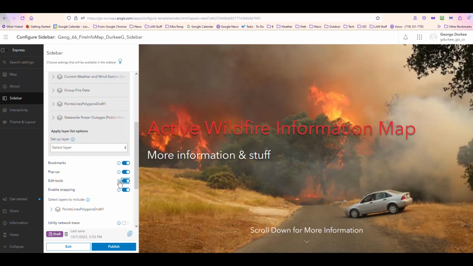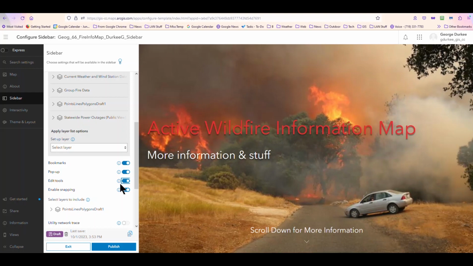So it could be that for your map, you want to crowdsource information, or you want friends to draw stuff in to add information to your map that you can later download and keep track of. So that's allowed by the edit tool. Now you can't edit any of the other feature layers because they're off of servers and they'd prevent you from editing anything, except as we've already done the labels and the symbology in most cases.